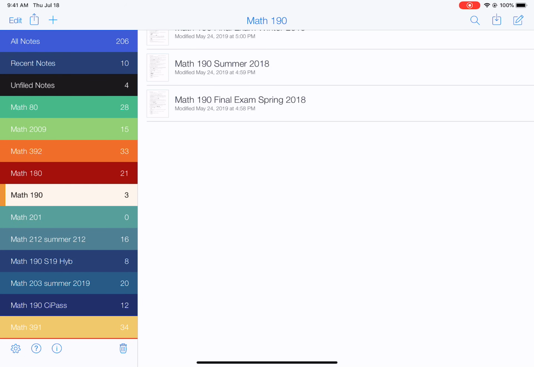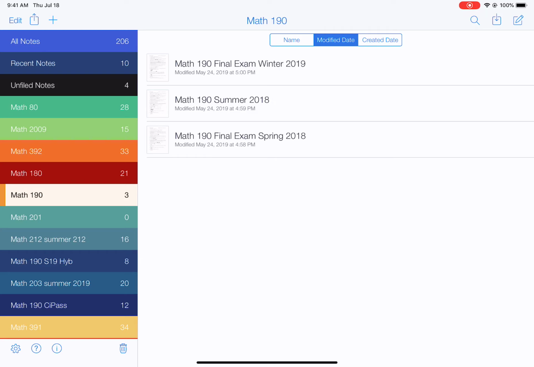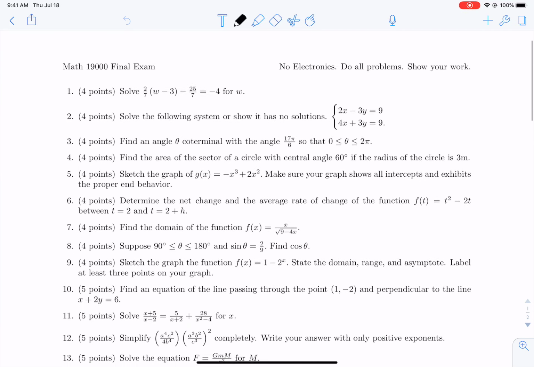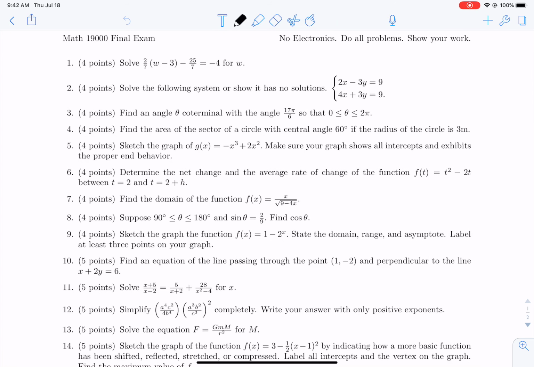190. Yeah, they have a final exam from spring 2018, which I believe is not on the website, right? So let's take a look at the spring 2018 for 190, and I'm going to highlight with red the ones that we know how to do so far, and with green the ones that are in these type of questions that I'm asking.